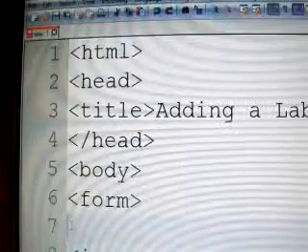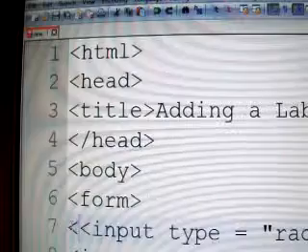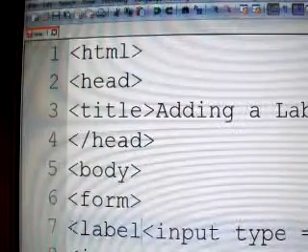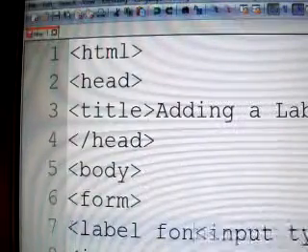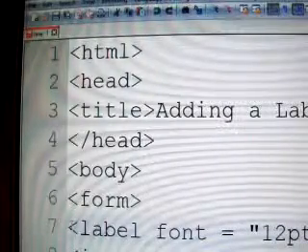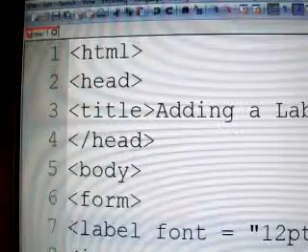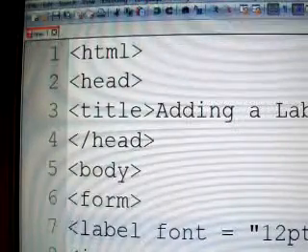And now we're going to add a new tag. Nope, we can't do that.